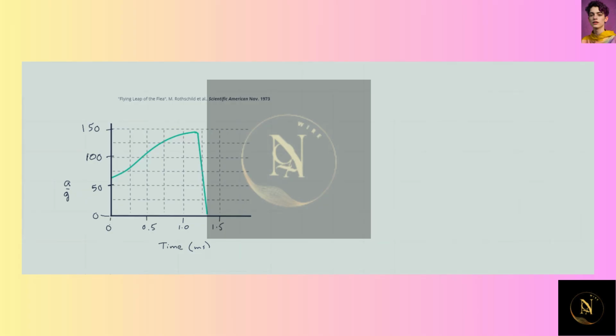So insects are pretty amazing. And maybe this is kind of creepy, but what we have is some data on a jumping flea from the early 1970s that was taken with a high-speed video camera. And the graph, just to explain what the graph shows, is the acceleration of the flea as a ratio compared to g. So g is just 9.8 meters per second squared. And on the x-axis, this is a time graph showing that acceleration. So basically acceleration versus time.